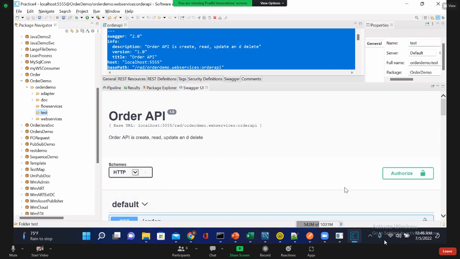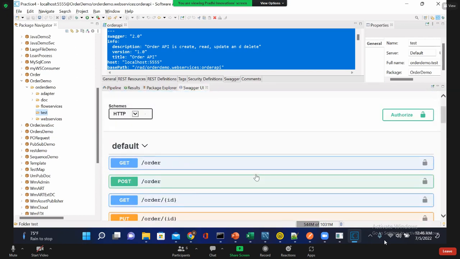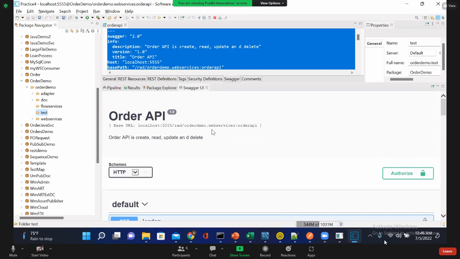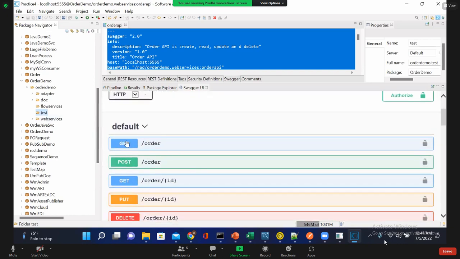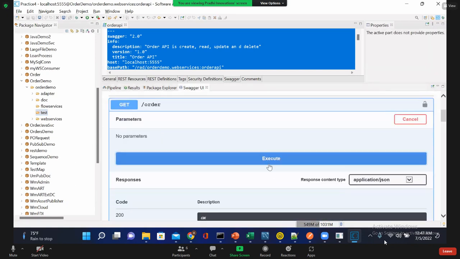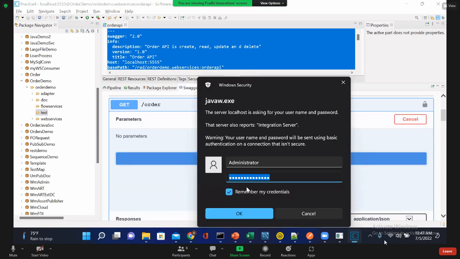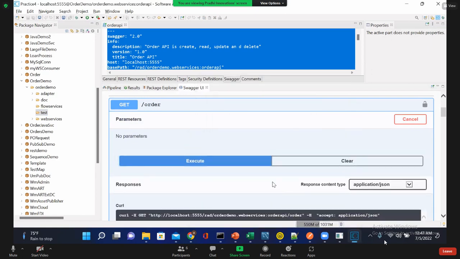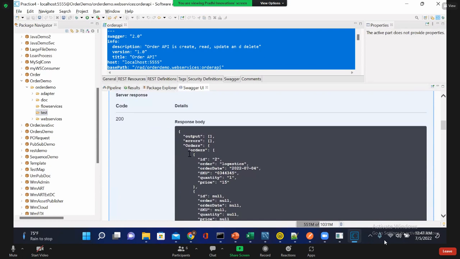Basically, I was looking for this UI. This UI I should get in the browser. I will come back to test this one, but generally in the browser you will get it like this. You can test also. If I want to try it out, I click execute and I get all my orders. It gives all the orders in the database.